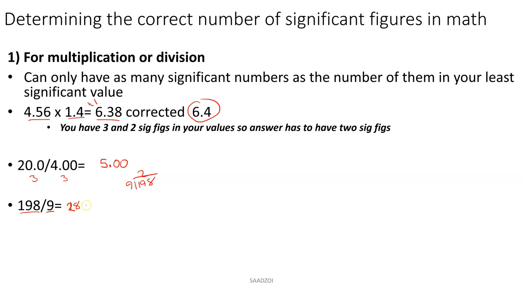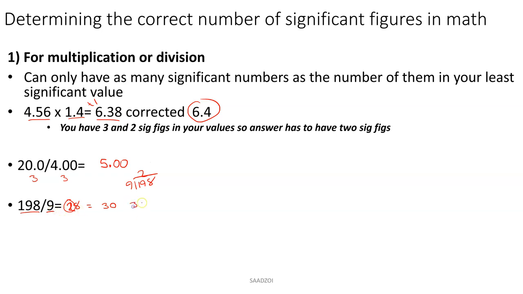So how do we change this into the correct number of sig figs? Only 1 sig fig. So you look at the one that's the 1 sig fig, then look at the number after it to decide if you have to round up or round down. 8 is bigger than 5. 5 or larger, you have to round the number up. 4 and below, you round it down. So here, 28 means your answer just becomes 30. 30 only has 1 sig fig, and that's because your answer can only have 1.